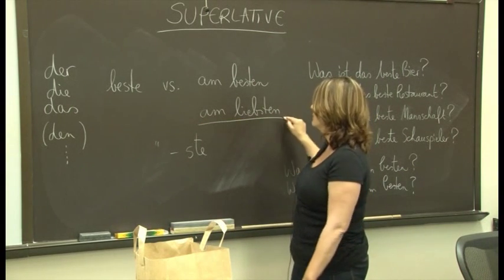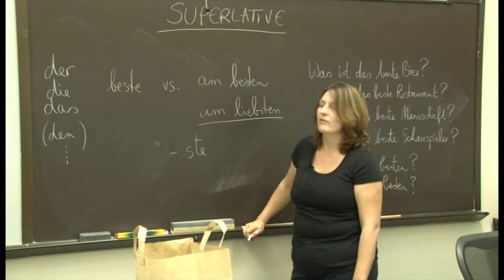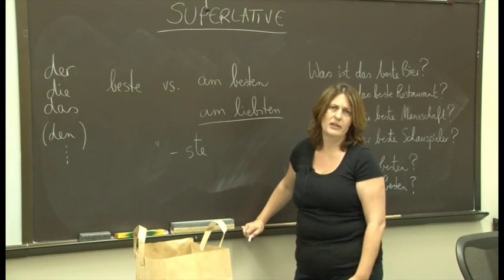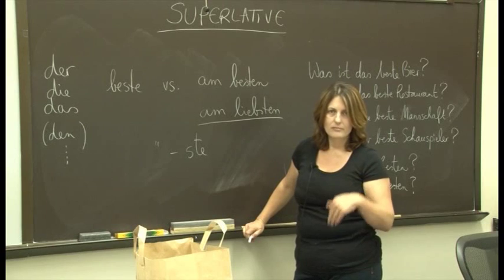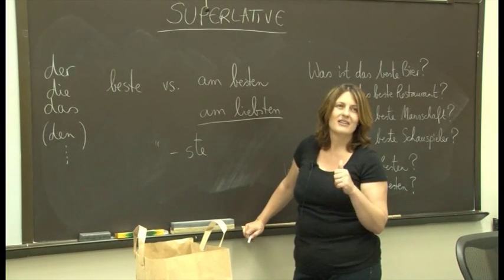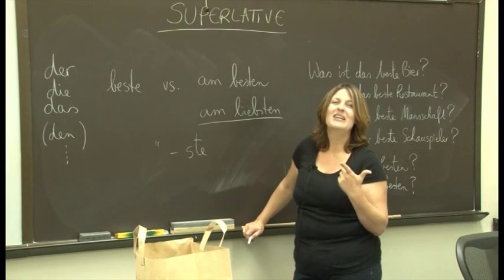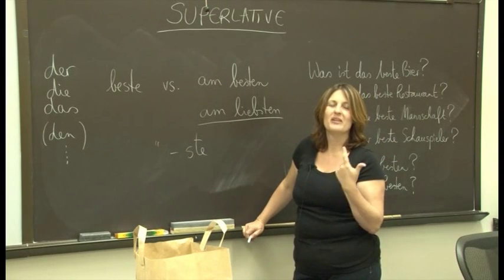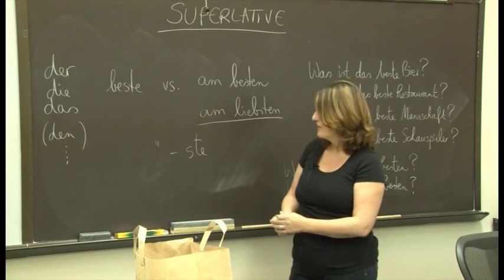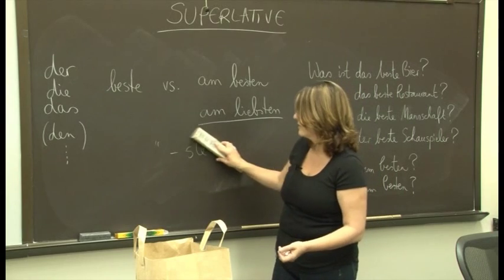This one is only used as an adverb, because gern is an adverb and never an adjective, yeah? Ich spiele gern, was spiele ich gern? Machen wir mal essen. I like to eat more than to play stuff. Ich esse gern mexikanisch, okay? Ich esse lieber Deutsch und ich esse am liebsten Italienisch, okay? Am liebsten, good? So we use this only as an adverb because it's an adverb and not an adjective.